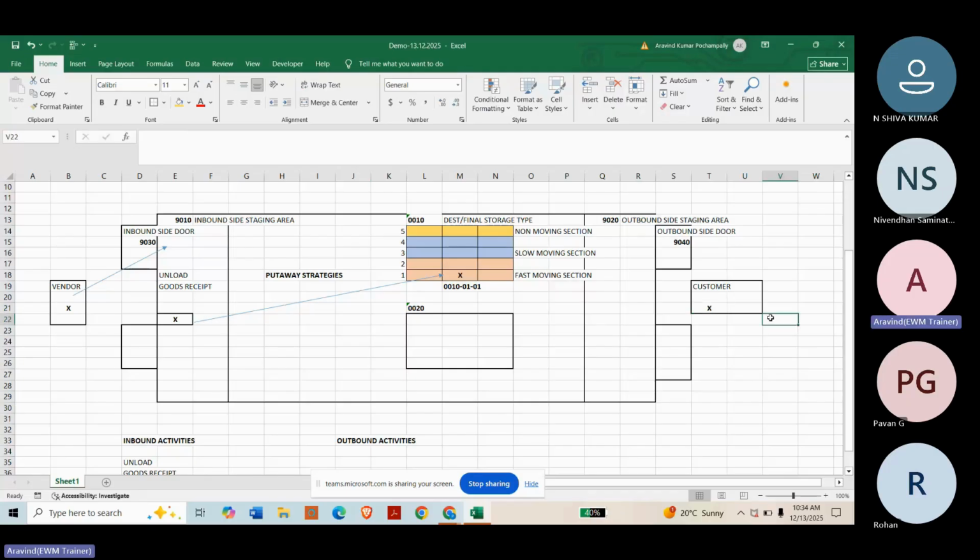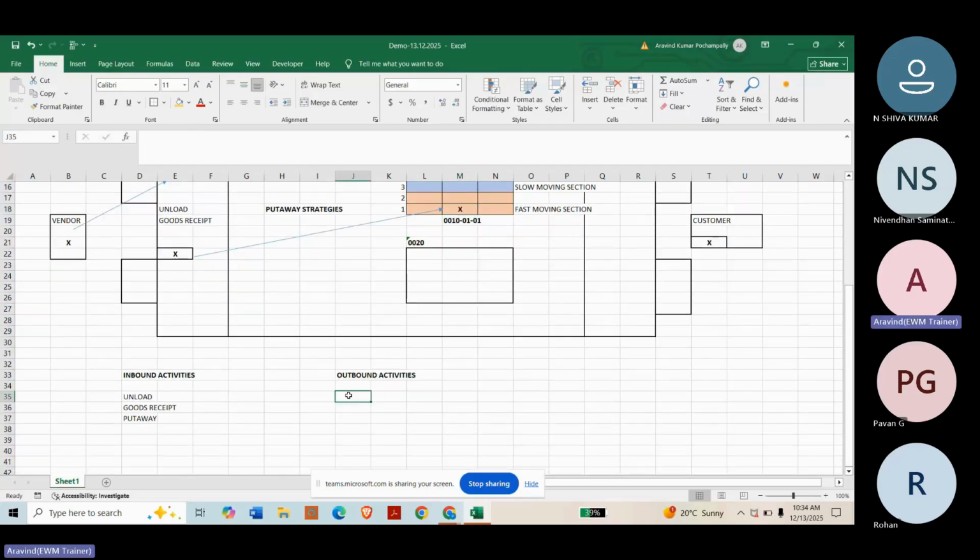Whenever the customer orders this X product, the outbound delivery is distributed to this EWM and we pick from the storage type.